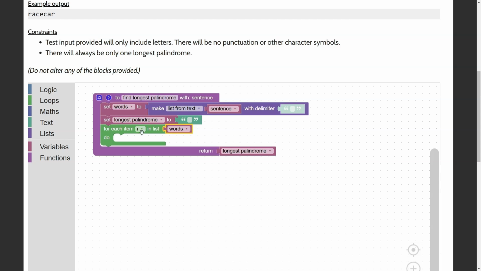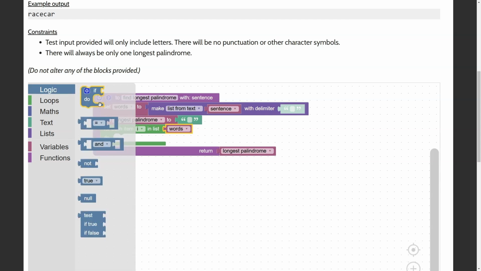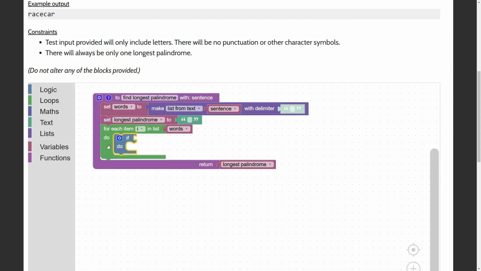For each item I in the list words, I need to check, first of all, if it's longer than my longest palindrome, and then check if it is actually a palindrome. Well, I need to check two things, and both I said if it has a greater length and if it is a palindrome. So that means I'm going to use an if statement.